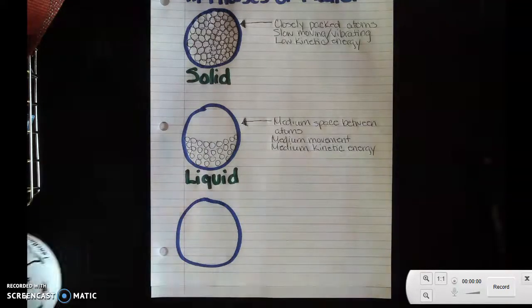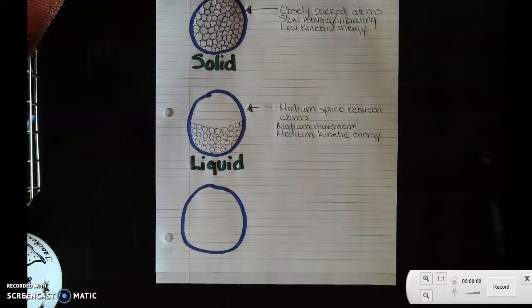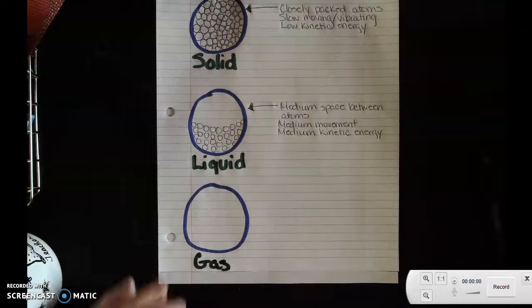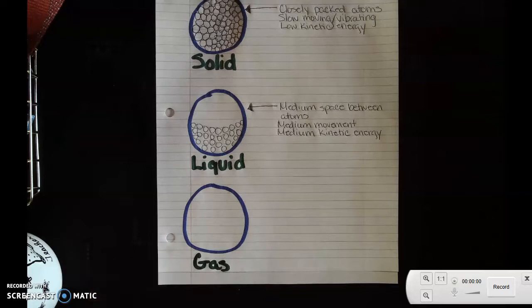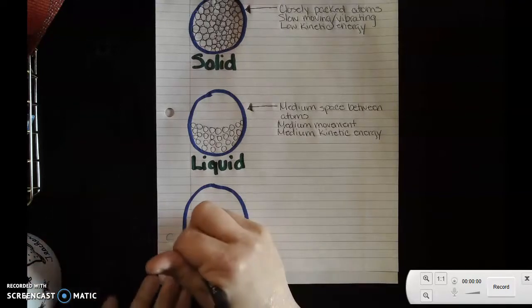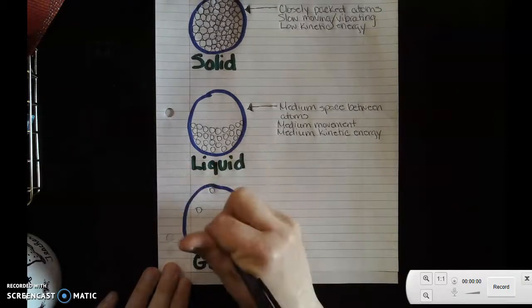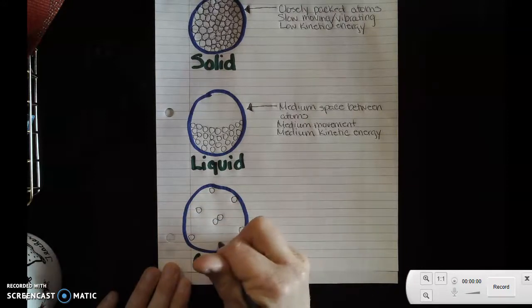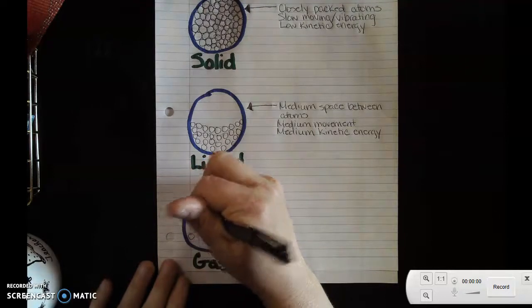Lastly is our gas. I'm going to go back here, grabbing my green, just because that's what I used here. Underneath, gas. Gas is going to be easy to draw. Remember, our atoms spread out as much as possible. There's nothing that ties them together or holds them together. They're just kind of flying all around. You could have some that are touching for a second as they bounce off of each other. I want to try to show that these are flying all around. I'm going to draw little wind lines.